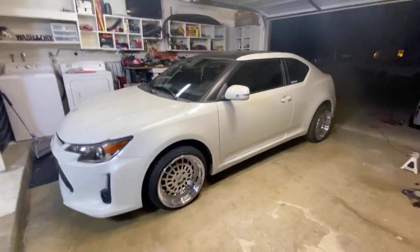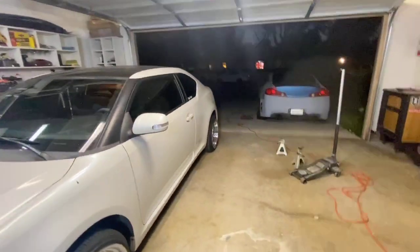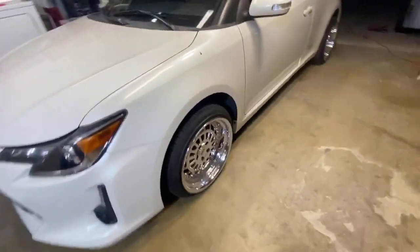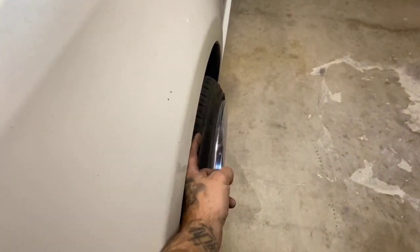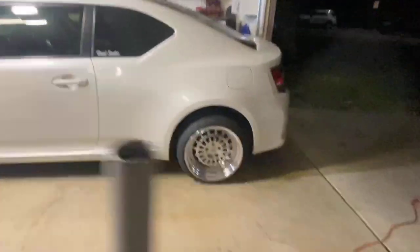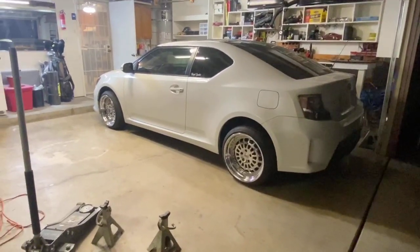Oh dude, it needs to settle in — it's pretty raised up and positive cambered out, but yo this looks so good. It's flush, and once this thing's lowered it pops out to about the fenders. Looks so good. And then the rear — comment down below. I think it looks good, especially once this thing's lowered.